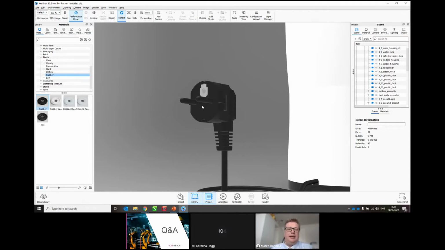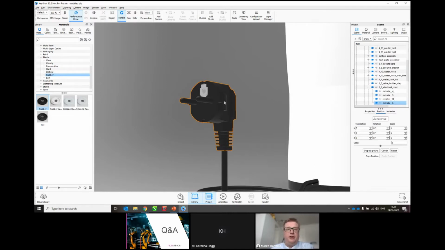So why did it do this? Now when I'm selecting that model from the model space, I can see it here. And from there, you can see the preview. And the reason it is like this here is that it was like this in the CAD system. So basically, the plug was modeled like this. The contact pins are the same solid as the plug itself.